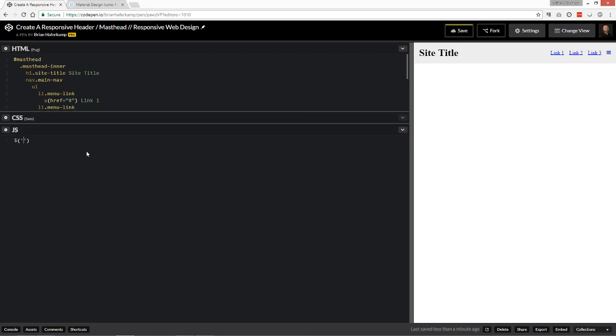Okay, so whenever we have to do some fancy footwork here, so we have to do window, we'll make a variable. So window width equals window.width, and then if the window width is less than 550, then do something.